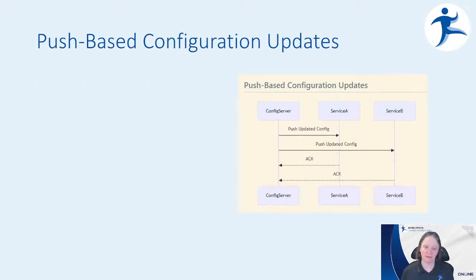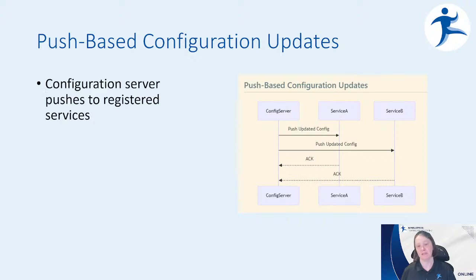Push-based configuration updates are a thing. And so you could have your changes on a config server, and that config server then pushes to the services that are registered to listen to it. So then service A and service B are listening to the config server. Config server is like, I have an update. And service A is like, got it. Service B is, got it. Those are your acks, your acknowledges.